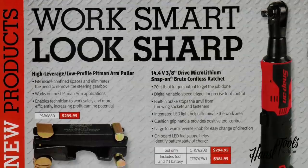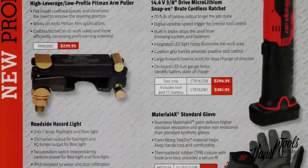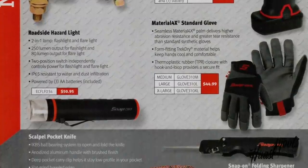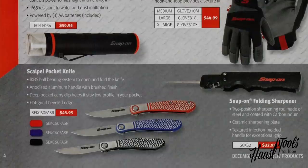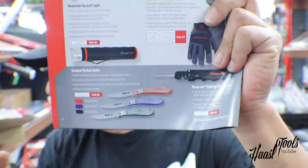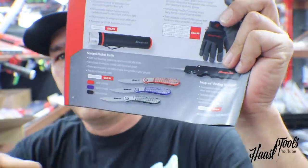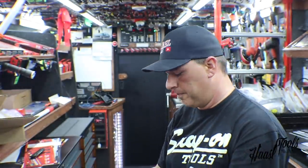We went over some of these new tools just, I don't know, a few weeks back. We had the high leverage, low profile fitment arm puller. Next up, the roadside hazard light, and we had put a video out on that. The new Brute cordless ratchet, some of the gloves. I don't know if I show the gloves or not. We have them in the back of the truck. And then way overboard on the pocket scalpels. I still have, I think, one or two of these left. And I have one or two of the knife sharpeners going over really good.